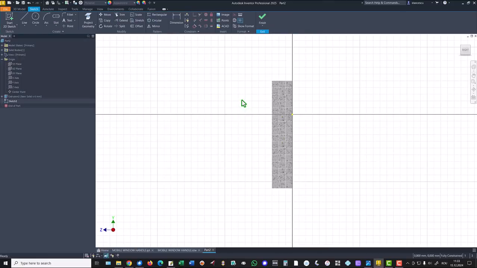F7. I apply arc with center to be placed here. Then line, but I want to create an arc. Keep pressing the left button, go somewhere here, keep pressing again and go here. These two arcs are equal, ending arcs.